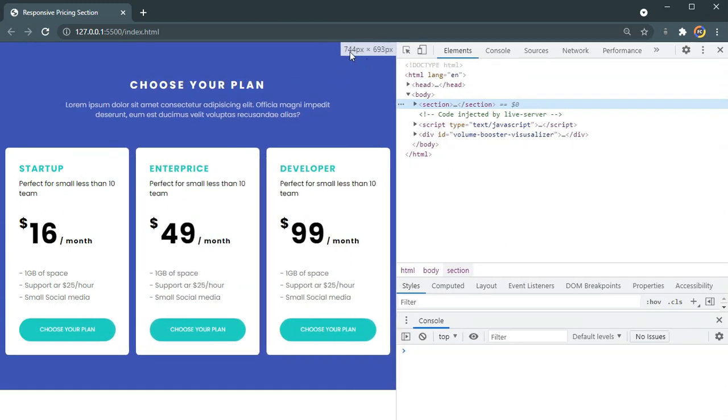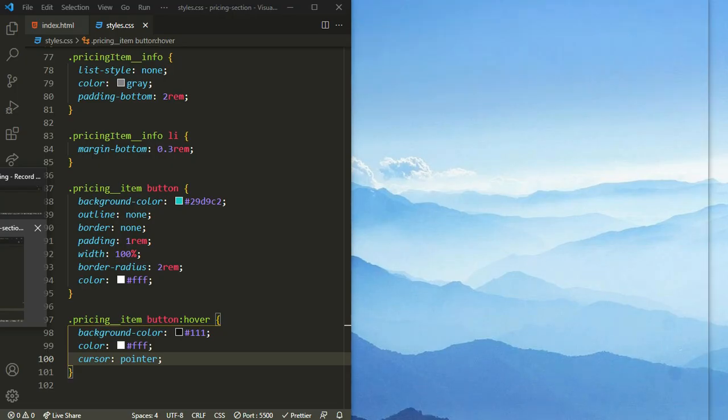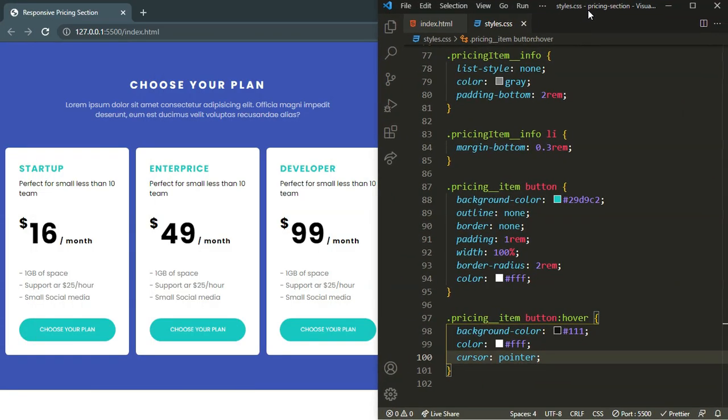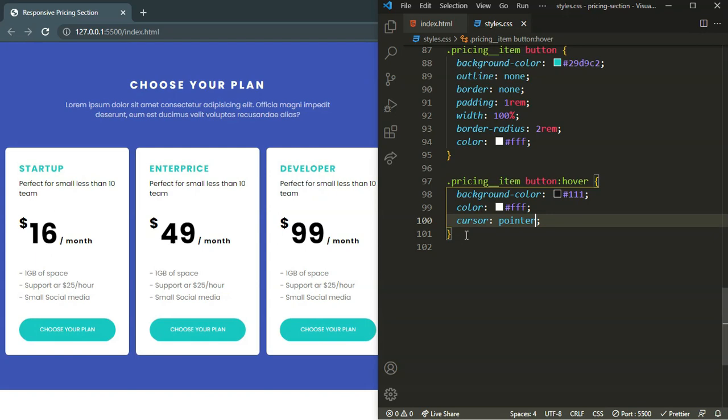I'm going to target a screen size less than 768 pixels. There is our code. Okay, let's bring it over here. Now let's add a media query.